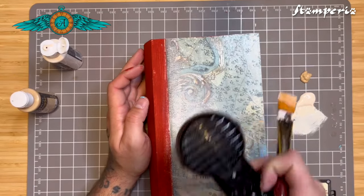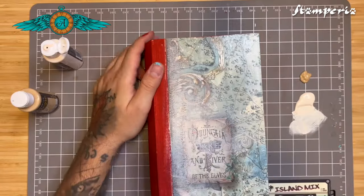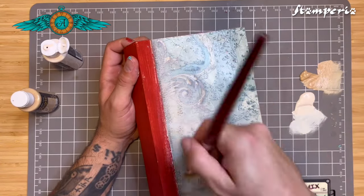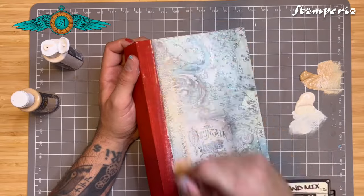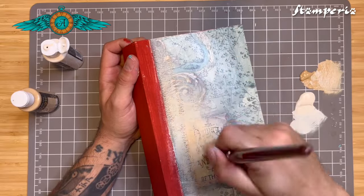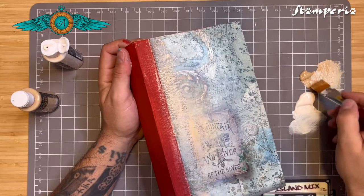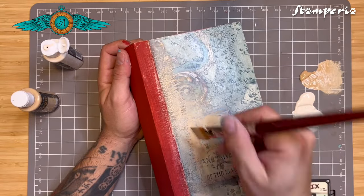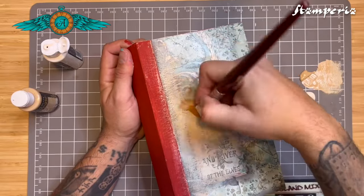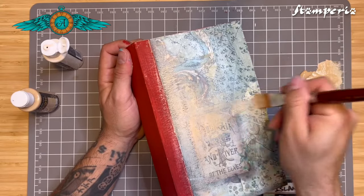I'm going to dry a little bit, even though this is already dry because it wasn't much color. And then I'm going to do the same with the Nougat on top of my ivory. Be careful, don't use so much color. The point is to look like a dry brush. Doesn't matter if you go on the red, just play with the colors. I know you will cover also this paper, but doesn't really matter.